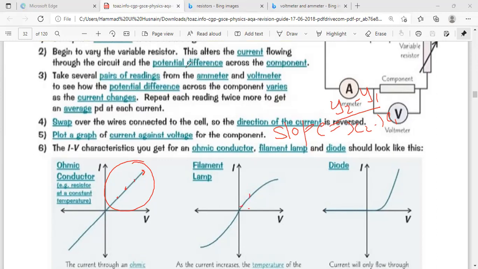So here the resistance is constant, but in this case, if you measure the slope from these 2 points and if you measure the slope from these 2 points, the resistance will be different. It means that the resistance is changing with current. Similarly, in case of a diode, if we measure the slope from these 2 points, and from these 2 points, the resistance will again be different. It means that resistance is not constant, rather the resistance is changing as the value of current passing through this component is changing. So are you getting my point now?